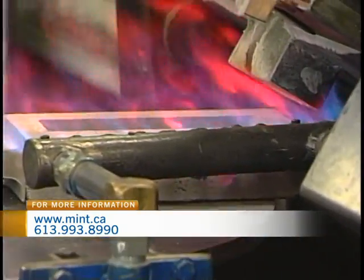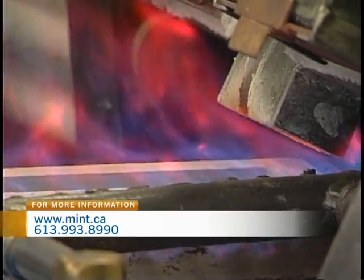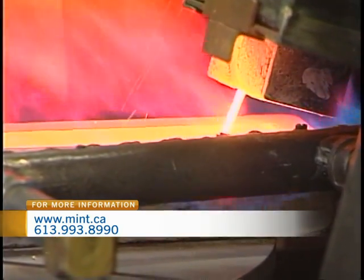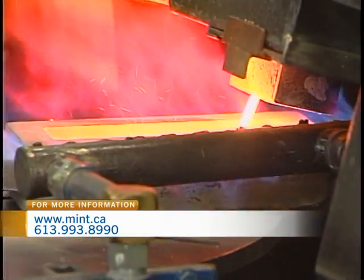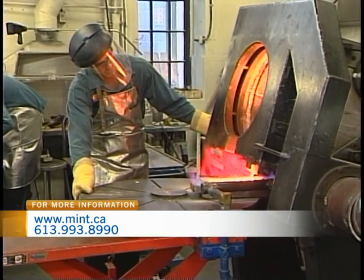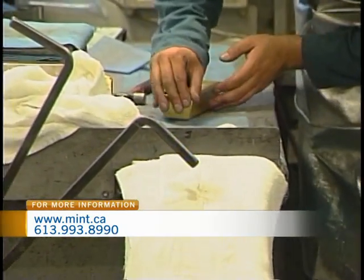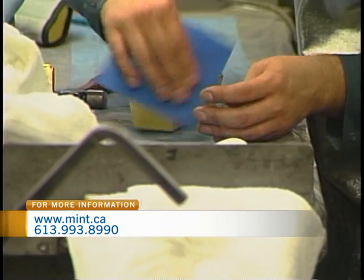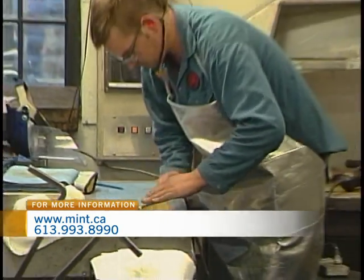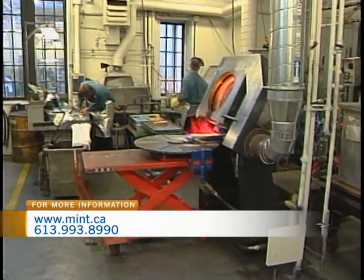And in this case, silver attracts oxygen, so we have a nitrogen blanket that's applied in that furnace. How many people on one average day are working here at the Royal Canadian Mint? Oh, we have about 600, 700 people here in the Ottawa facility, and another 500 in Winnipeg. It's amazing. I had no idea what was happening behind closed doors. So now, how many bars will this man be responsible for pouring today, would you say? Oh, they'll produce probably about 80 bars today.